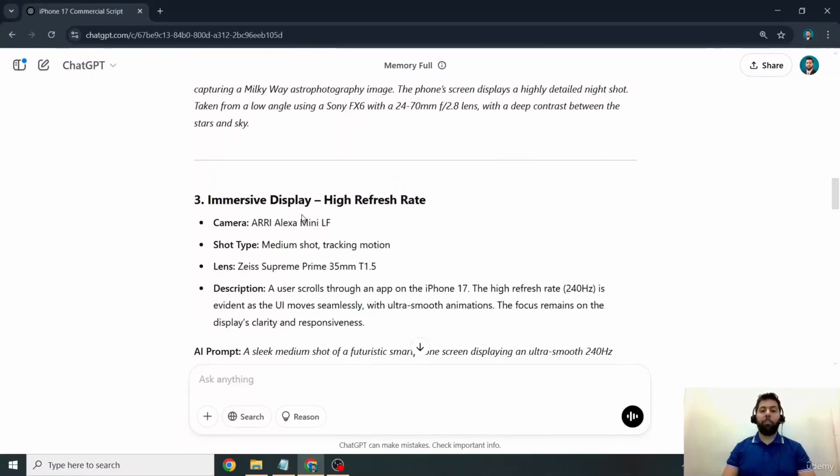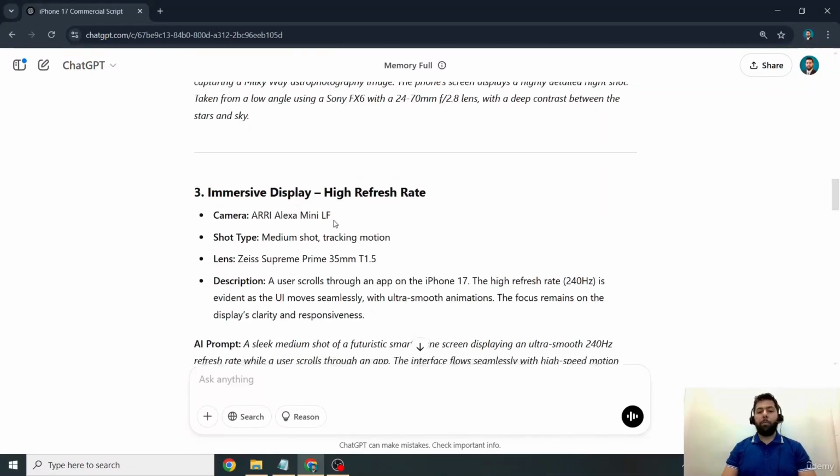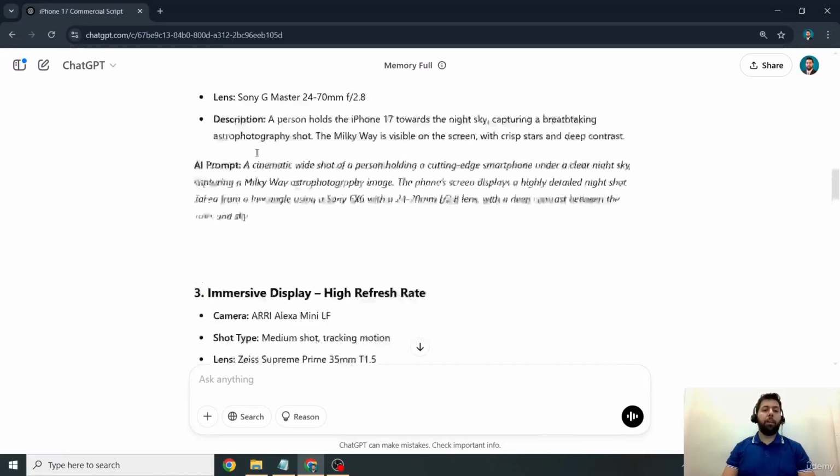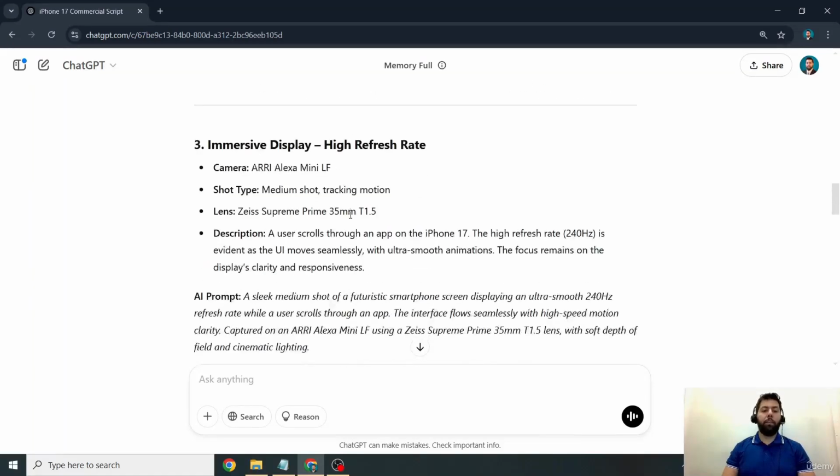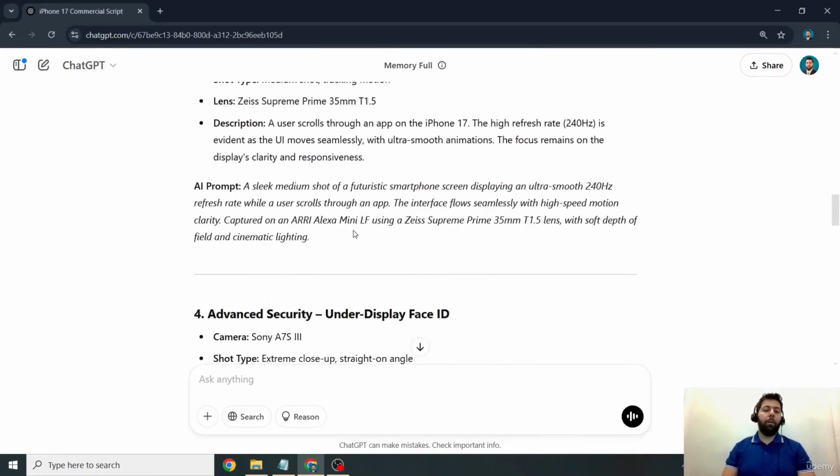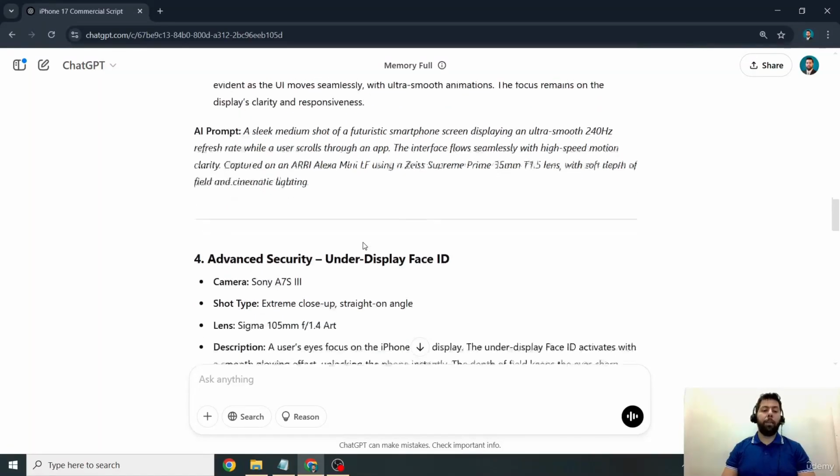Then you have an immersive display shot, high refresh rate. As you can see, the camera, shot types, and lens vary slightly, and in some cases significantly, but they're all done in the name of trying to get the best AI generated image. So the AI prompt is trying to meet that need.